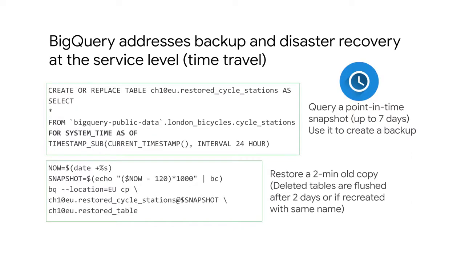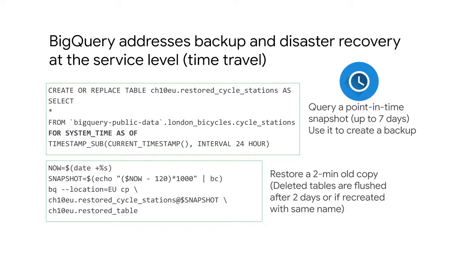By maintaining a complete 7-day history of changes against your tables, BigQuery allows you to query a point-in-time snapshot of your data. You can easily revert changes without having to request a recovery from backups. This slide shows you how to do a select query to query the tables as of 24 hours ago. Because this is a select query, you can do more than just restore a table. You can join against some other table or correct the values of individual columns. You can also do this using the BigQuery command line tool as shown in the second snippet. Here, we're restoring data as of 120 seconds ago.